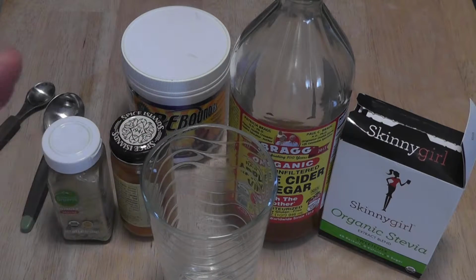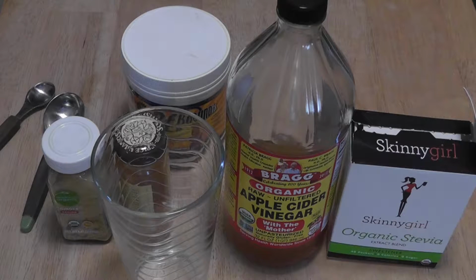Today I'm going to show you my anti-inflammatory drink that I drink every day. It's got so many good health benefits for your heart, anti-cancer properties, and benefits for digestion, you name it. Back in Hippocrates' day, the father of modern medicine prescribed apple cider vinegar for a variety of illnesses, including coughs and colds. Even modern doctors like Vermont's D.C. Jarvis recommend a mixture of vinegar and honey to be taken daily.